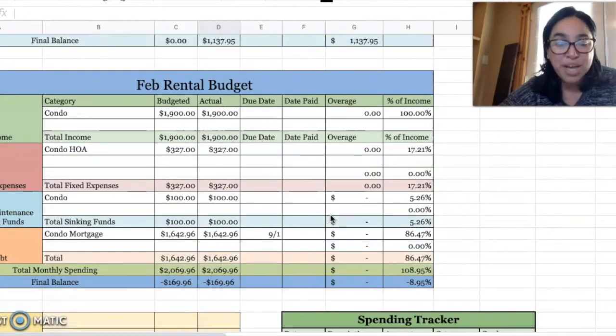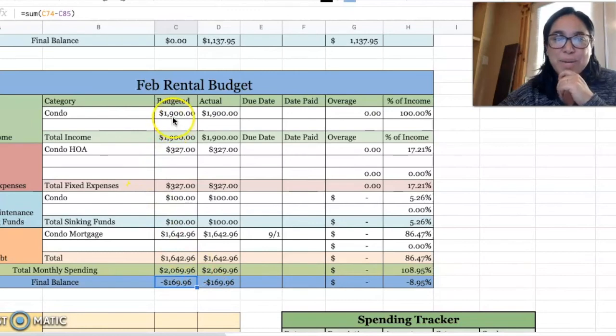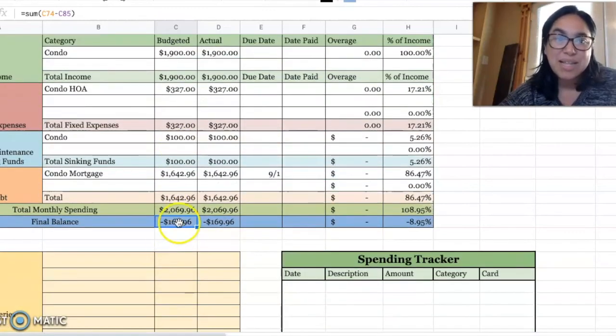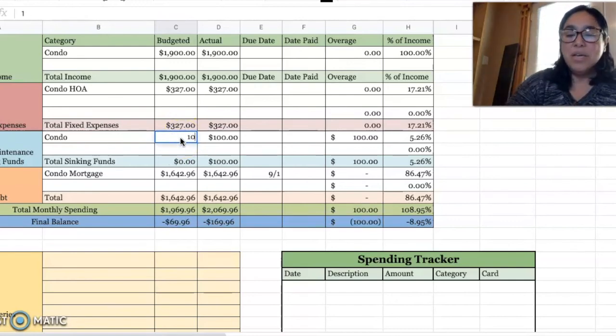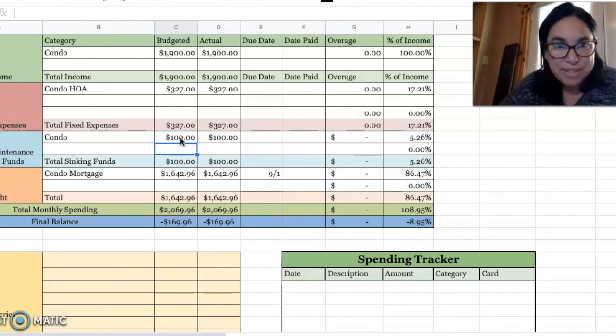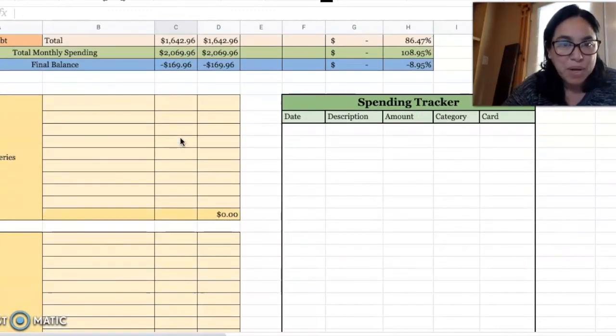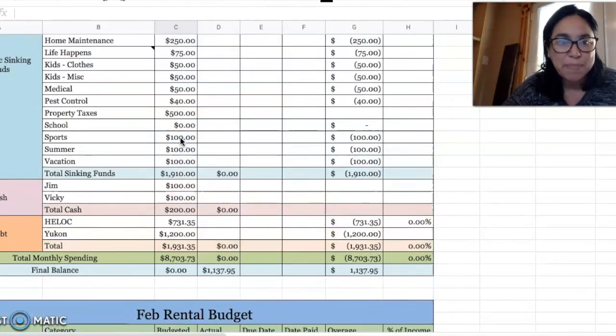And then the rental, I used to do a separate video, but now that we only have one and we're not making any money on it, I need to increase the rent here. I was just looking at Zillow today, and it says that condos in that area are going for $2,600, so we're severely under, but obviously I can't just right size it. And that's with a maintenance sinking fund. So if we took that out, it's still at a deficit. So we'll see what happens there. But for now, that's what's going on. That is our February budget.